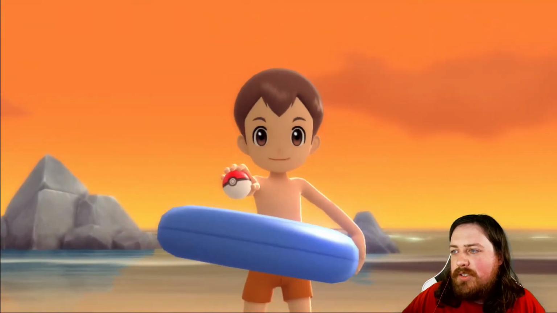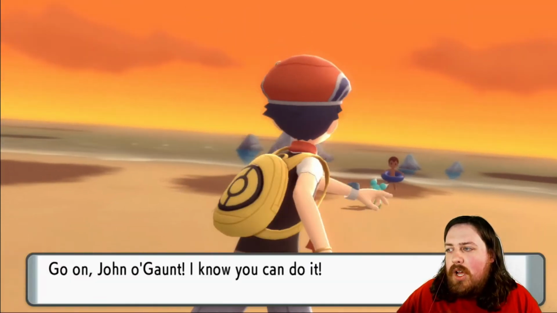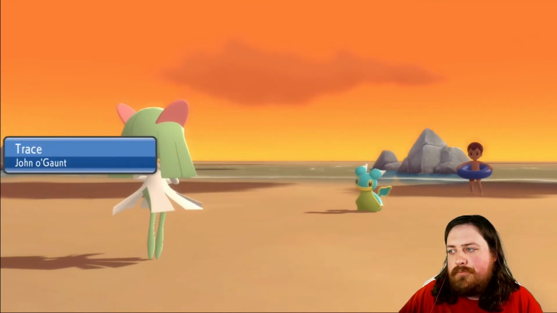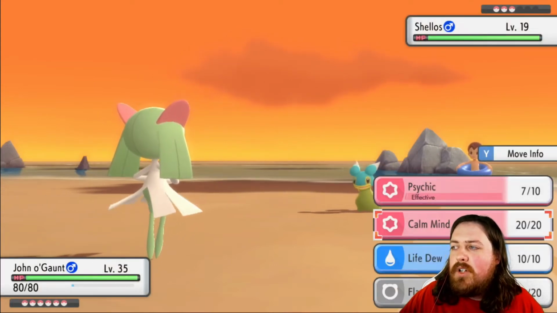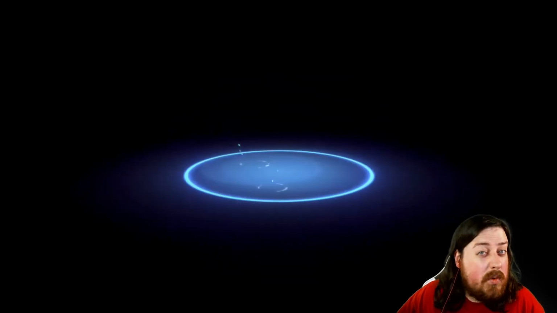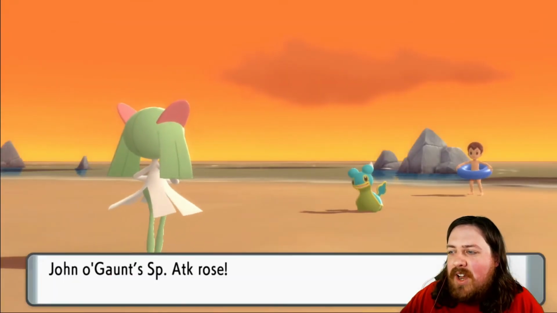Tuber Jared. He's going to lead off with a Shellos, which we've already seen, but these are the Shellos from the other side of Sinnoh. Storm Drain. So I'm actually hoping you go for a water type move. In fact, I'll go for a Calm Mind, hoping that you go for some sort of water type move. I think that would be great. That would be cool. Some tech strategy.